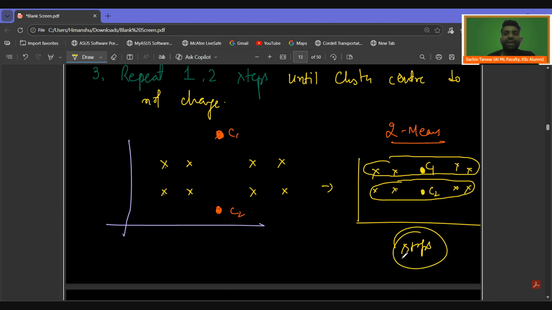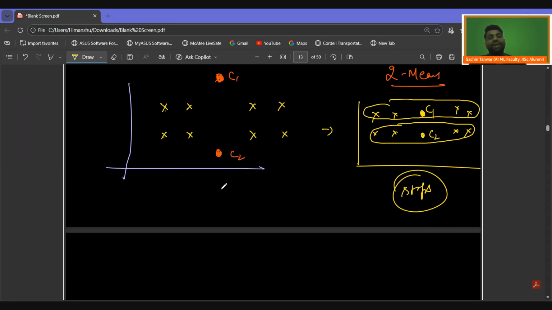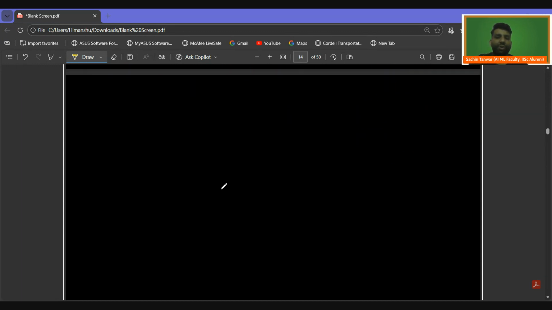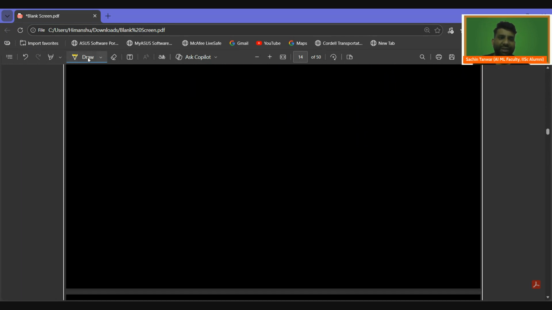Okay, that means these are the two clusters I'm having, but I know this is not a quality cluster, because ideally the cluster should have been something like this first and this one as second. This is the problem with initialization. So if I initialize like this, that was the problem. Now what can be the other thing? If I initialize like this, here is another example I'm bringing.